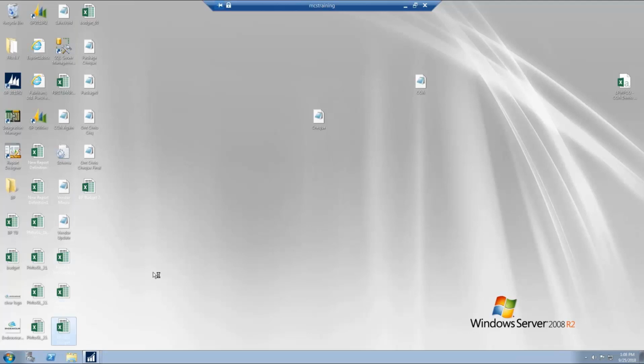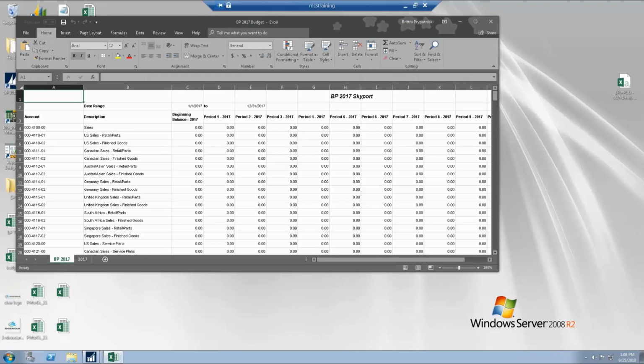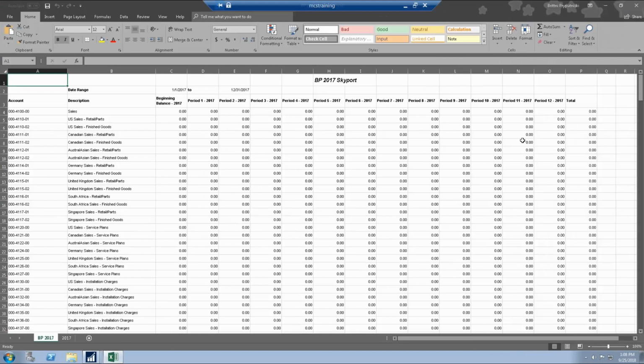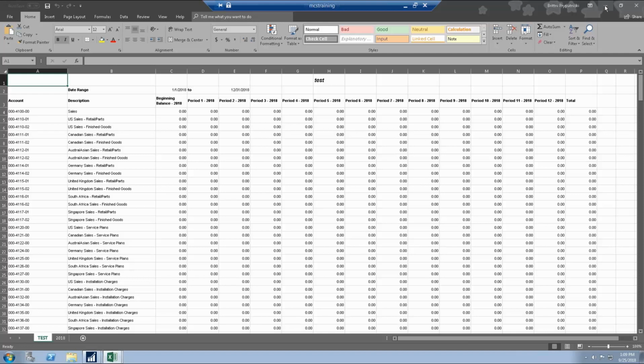Okay. Here's my previous budget template that I have here. I'm just going to let Excel open here. What happens is now it's giving you this template. Okay, it has your accounts down the left-hand side and our periods throughout. And you're going to go ahead and put in all those numbers from period 1 to period 12 or whichever periods you want to budget for. Okay, and whether or not we're putting in a beginning balance. Once this is completed, we can actually import this back into GP.